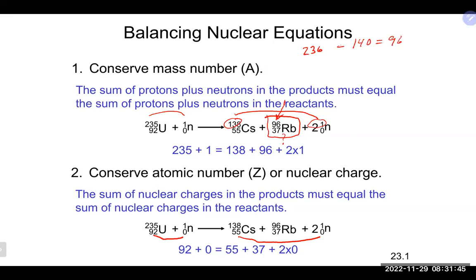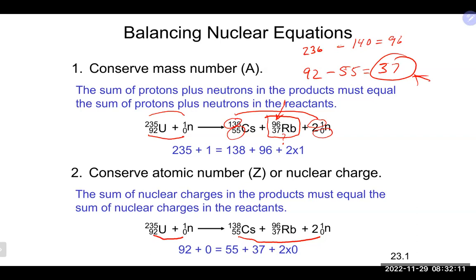More importantly would be what we got going on the bottom here. You would do the 92 for the atomic number on the left. Here we would have 55 and 0. So minus 55. And obviously that would give us our 37, which would be our atomic number. You would go to the periodic table, look up number 37, and you should see Rb next to it. And again, that's how you would figure out pretty much your missing element.